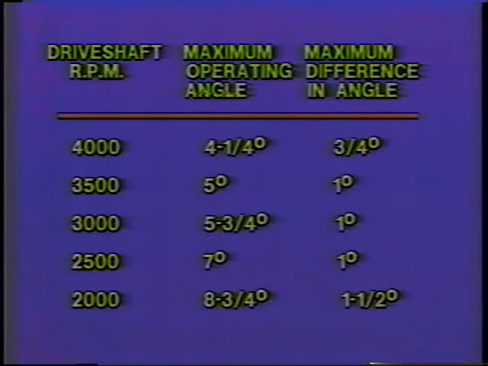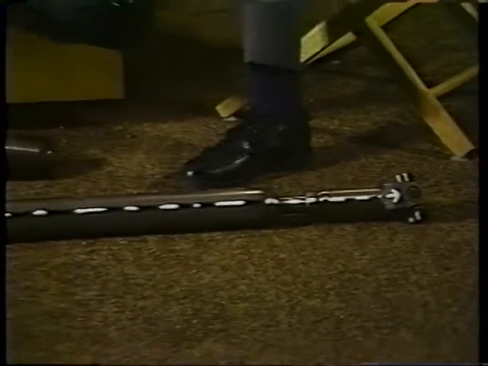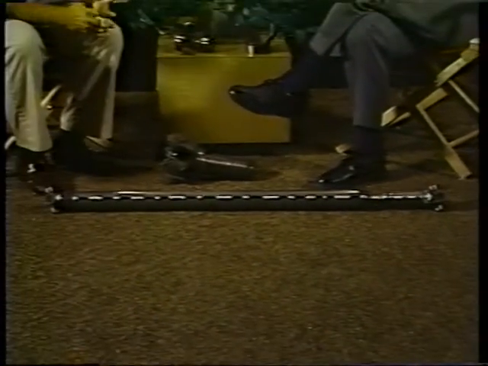Now, angles should be equal or within the difference shown for the various drive shaft speeds. Be sure to consult with your truck manufacturer or your Spicer representative before altering driveline angles that exceed these limits. And finally, minimum operating angle should be 1/2 a degree. Now, standard phasing simply means that the inboard yoke gears must be in line with each end of the drive shaft. If they're out of phase, you'll experience driveline vibrations.